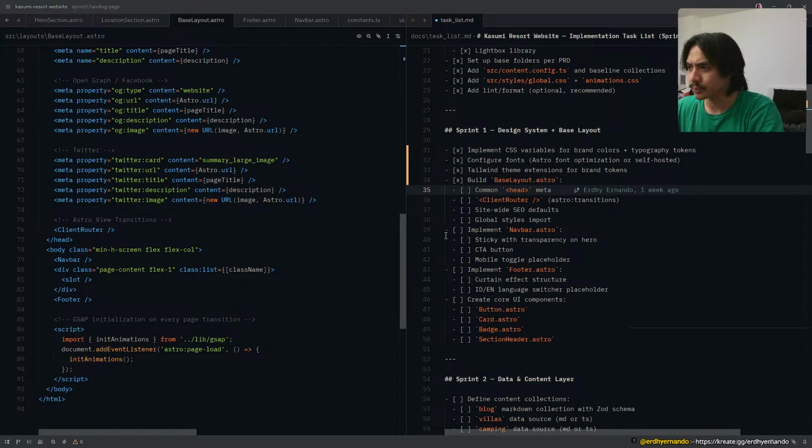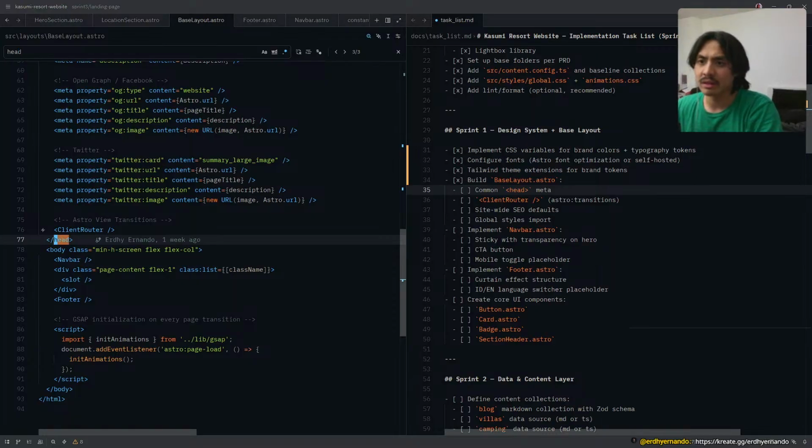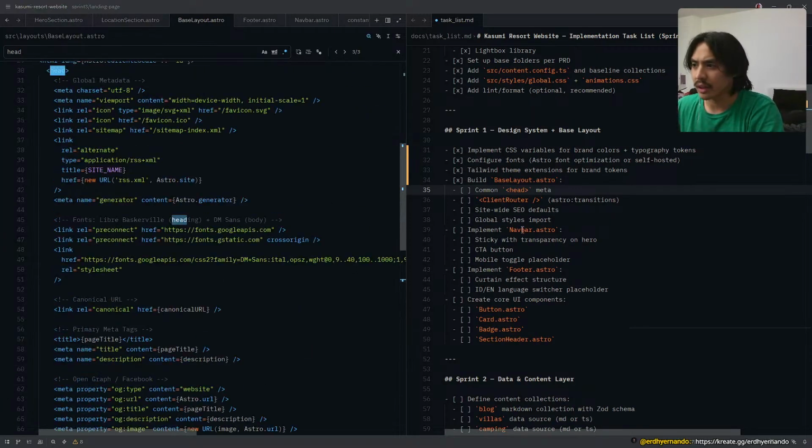Okay, cool. I think the head is implemented quite well.